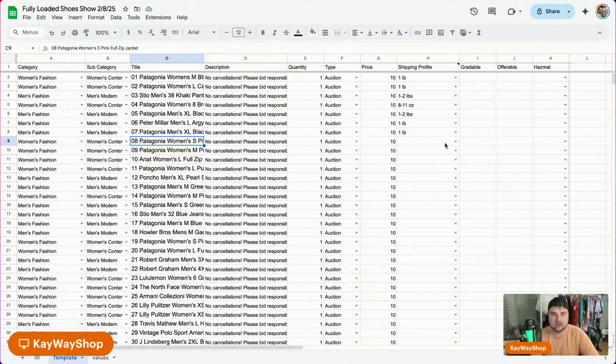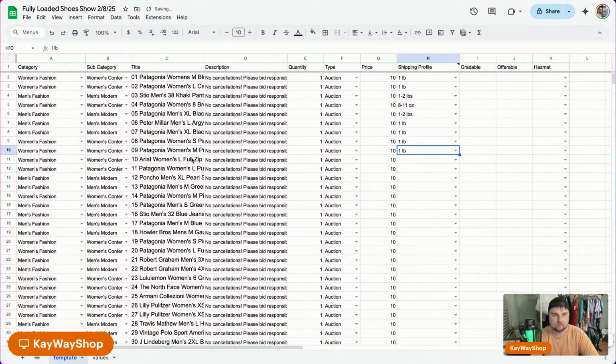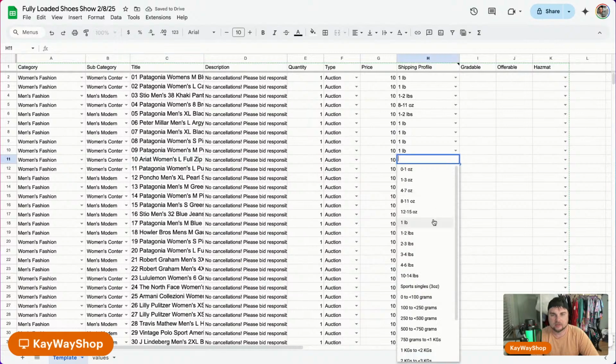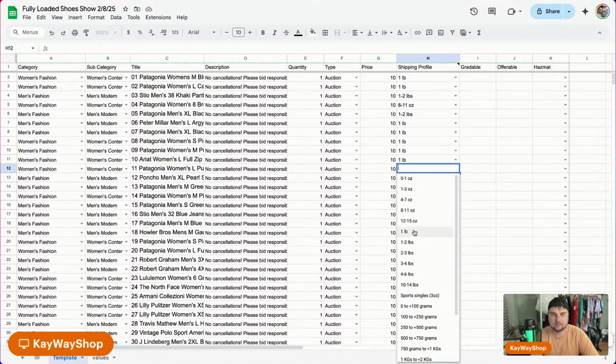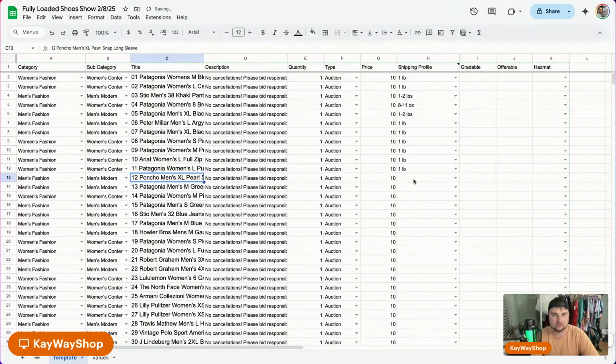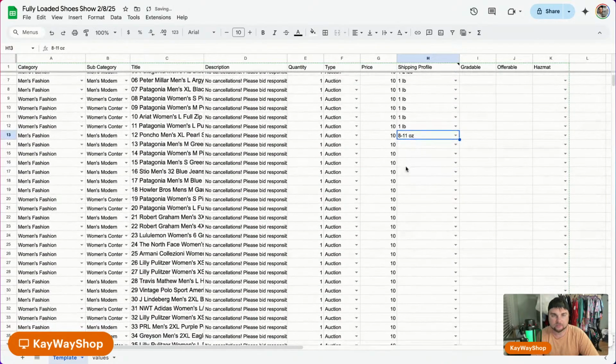If it's a lighter weight item, I'll put it as a lighter weight so that way they can buy a little bit more and get a little bit extra out of their free shipping. But most of the stuff in the show for tomorrow is going to be a pound shipping. It's going to be right around that pound mark. So we're on Patagonia Purple Sweater. We got lots of Patagonia in the beginning of the show tomorrow too. So if you like Patagucci, make sure you come out because it's going to be a good show. Button up is 8 to 11.